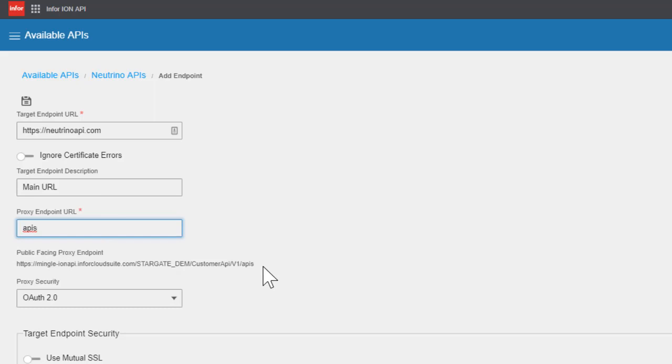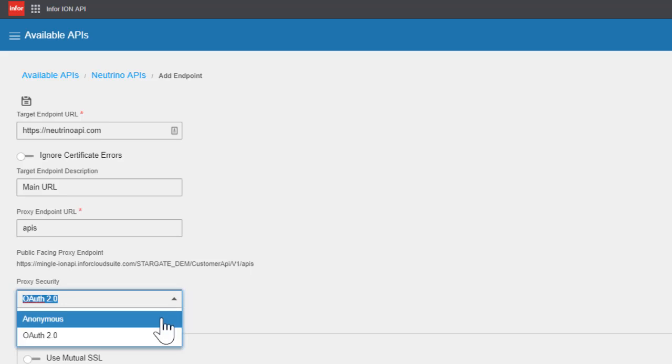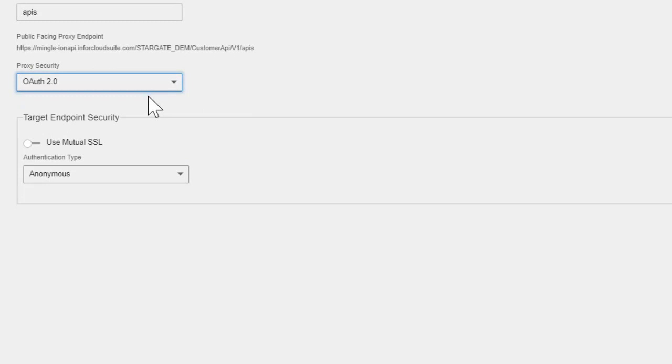And that's now going to be the endpoint that any application that I develop or give to another developer and say, hey, hit this API in my gateway to access these services, this is the URL that I'm going to give them. I have two options for securing that URL. OAuth 2 is the standard. You do have anonymous as well that is typically not used unless you're in a testing phase. So leave it at OAuth 2.